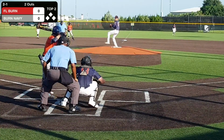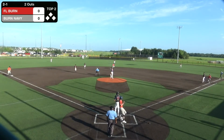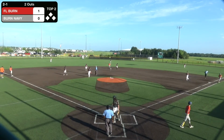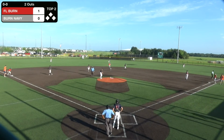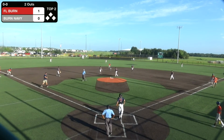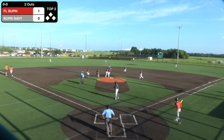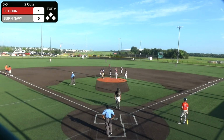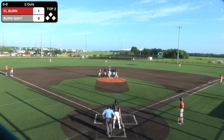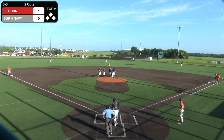A walk would bring in the first run of this game. But fastball off the pitcher's leg. And everybody's going to be safe. And Bern National gets on the board first here in the top of the second with a ground ball back through the middle off the pitcher's leg. And I'm pretty sure that ball would have made it through to center field if it hadn't hit the pitcher's leg. Yeah, hit pretty sharply. Maybe 2 runs there if that one didn't come up, but pitcher follows a little bit like that Zach Greinke, but that ball hit just too hard for him to pop back up and field that ball. So that one hits off his leg, and that's a nice hard hit single off the pitcher. Yeah, that'll go as an infield single.